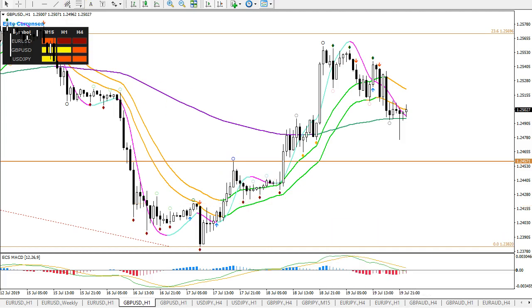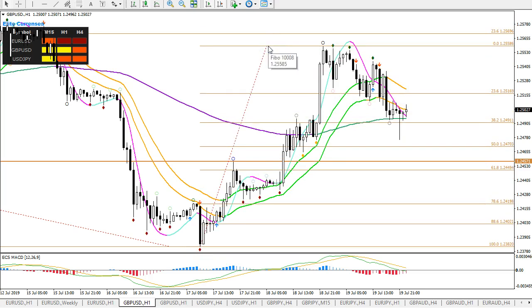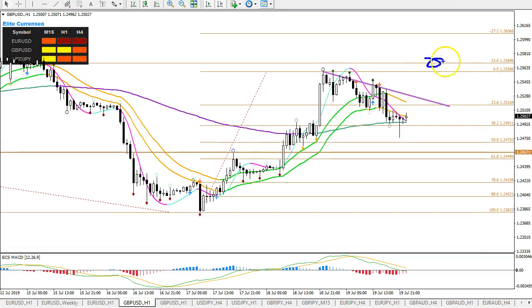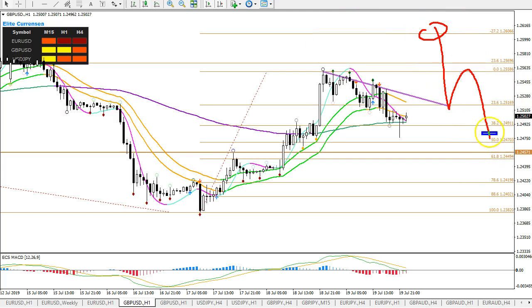Let's get rid of this line. Let's put a fib from here to here. There we go. And yeah, 38.2 fib bounce. Could be a wave 4 if it does move up higher. If it does break above the 20 EMA, the moving averages are aligned, and if it breaks above that and this resistance trend line, there could be a breakout for wave 5. Maybe a higher high at 125.75, 126. That could complete the 5 wave for either wave 1 or A. That depends a little bit on the bigger picture. But in any case, after that, ABC and then a bounce up again seems likely, no matter whether that is an ABC or a 1, 2, 3. In both cases, this 3 wave down and up seems likely.